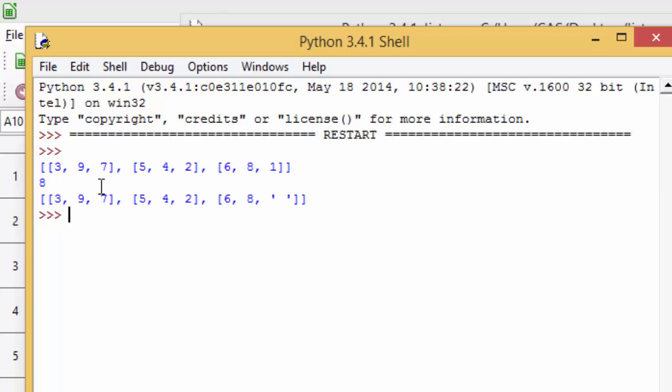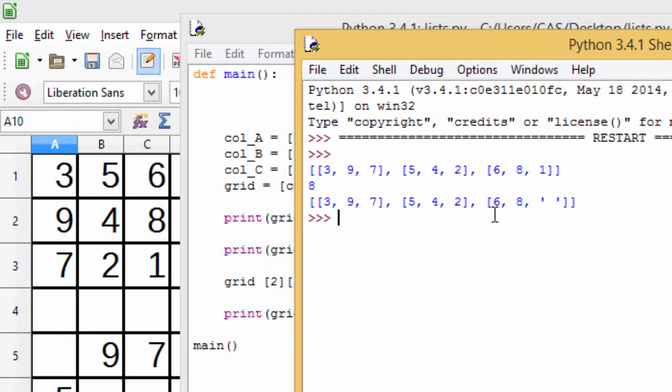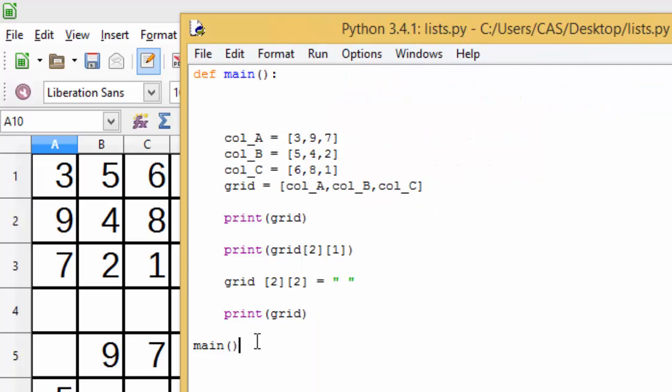Okay, so there's our grid. You can see what it's done. The number 1 here has now been taken out and it's got a space in there. So if we were processing, this could be an unknown number, and our process goes along, and a little bit of time later we actually figure out what the number is using some kind of logic, and when we do, we change it back to the number 1.